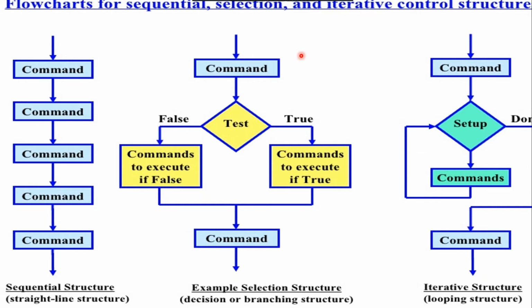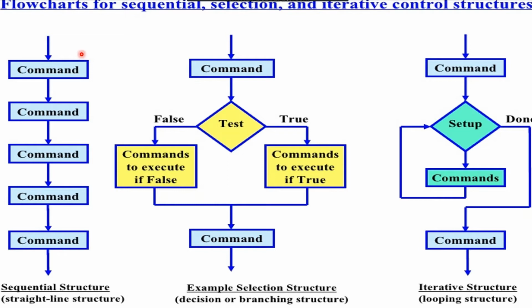So before that, let's take a quick look at the flowchart for sequential, selection and iterative control constructs. The first one you are seeing is a sequential structure, the one that we use so often. But before that, let me tell you that the prerequisite to this video is that you already know flowcharts. But even if you don't, let me give you a small insight about what flowcharts are. Flowcharts are the flow of control. You see this is a command box. This can be an input, output or a process.